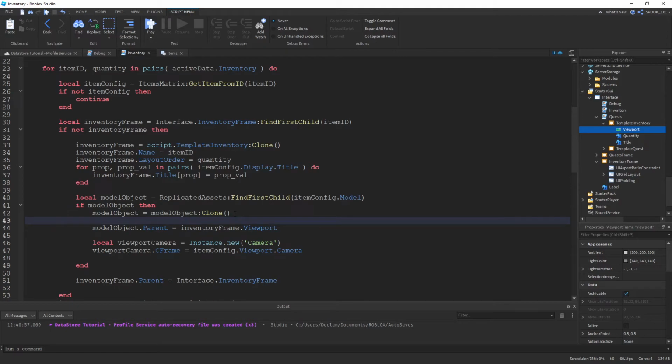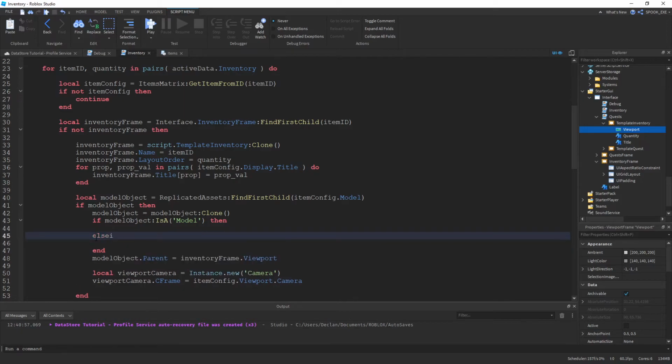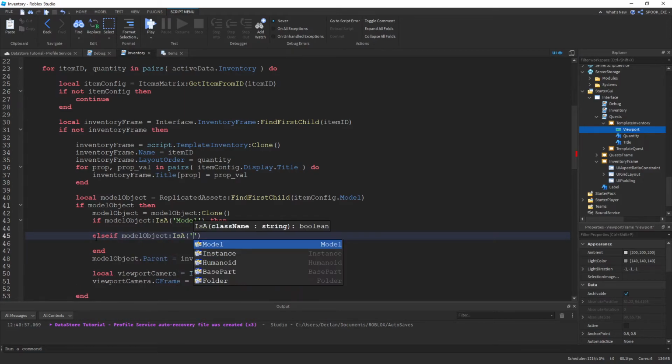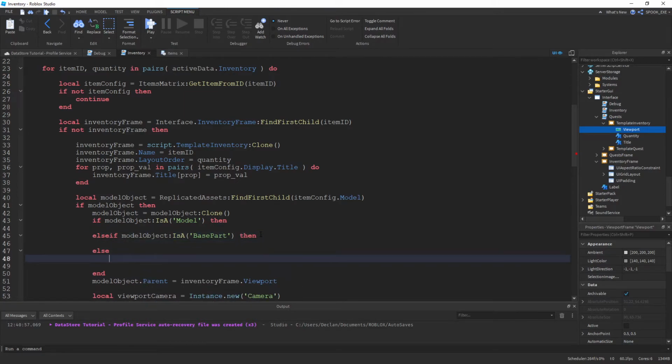Also, we need to set the model CFrame. So if model object is a model, then else. If model object is a base part, then else print. Actually, we'll do warn. Unsupported instance or model.